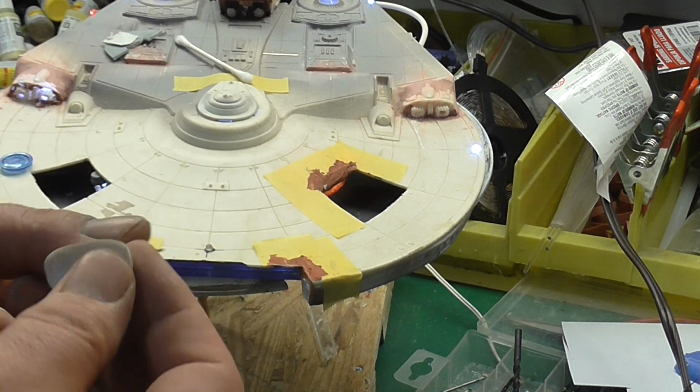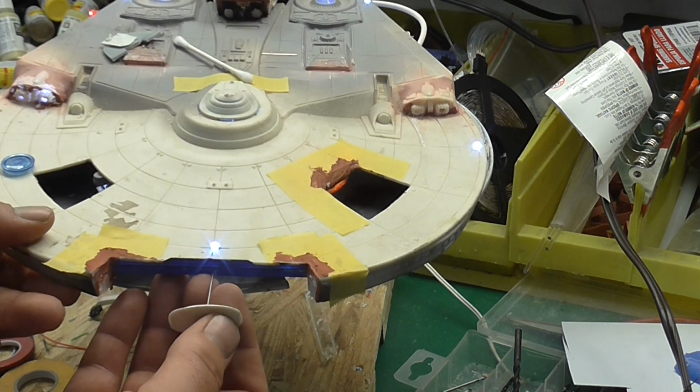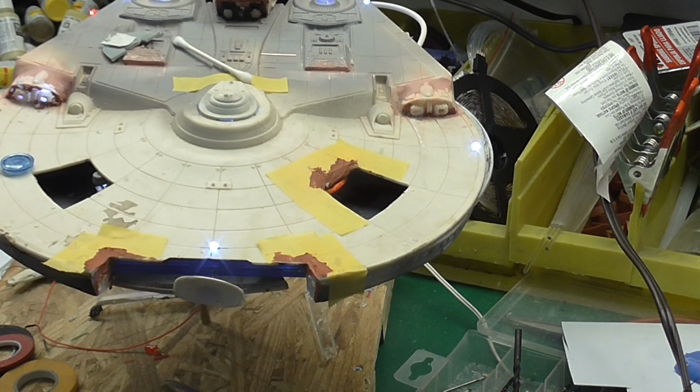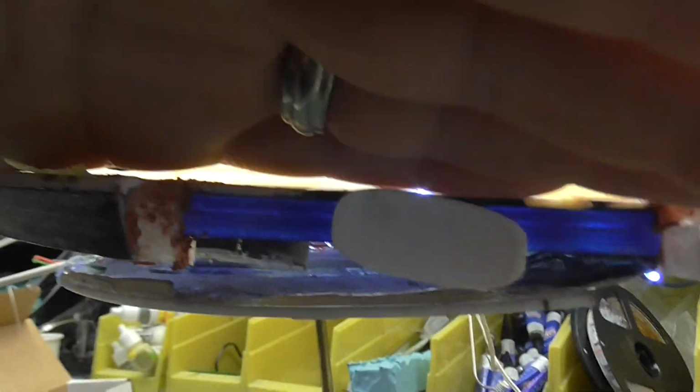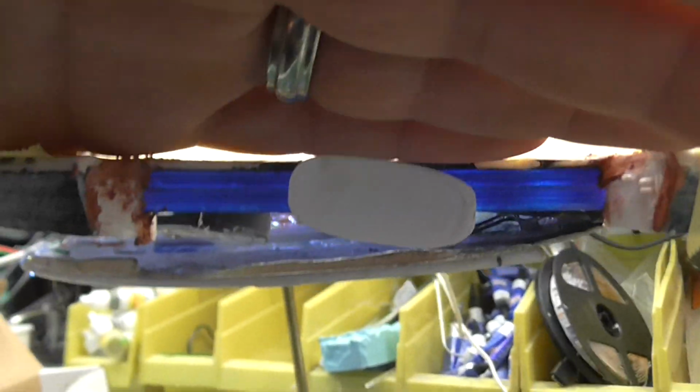I think I got this from Federation models. It's an aftermarket deflector. This is going to go right here. I think I'm going to take this off the stand, and let me zoom out. So you can't really see, but that's illuminated in blue. And there really aren't hot spots in person. It looks like there's hot spots.